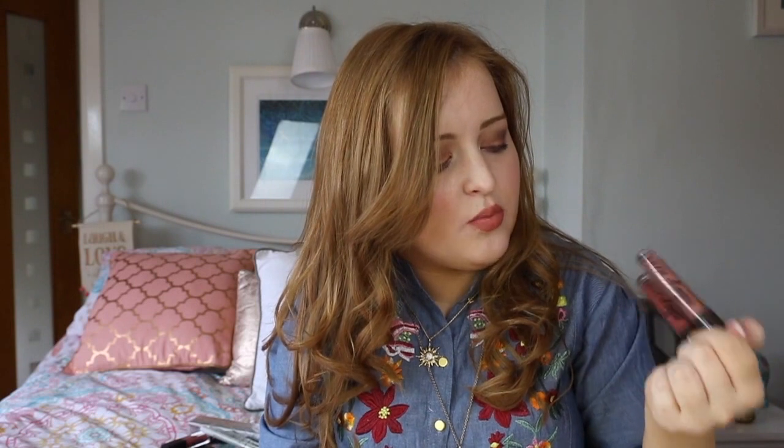I also got two of the NYX lingerie lipsticks in the shade Ruffle Trim and Exotic. I mean, for me personally, I think these look really nice. A lot of people have been saying about these as well. They say that they're good dupes for the Kylie Jenner ones too, in terms of the colours you get as well, actually, because they're all quite nudie, pinky tones. A lot of them are very neutral, so I think this would be quite good if you're looking for a neutral lip.